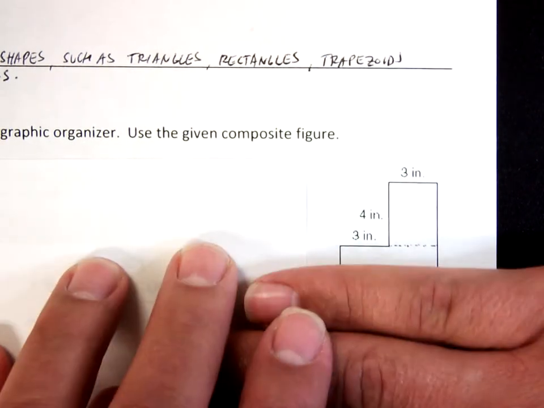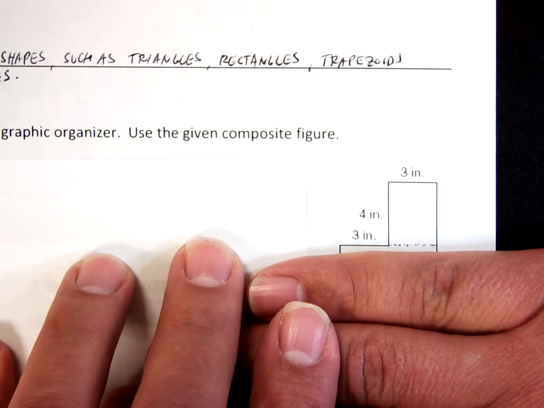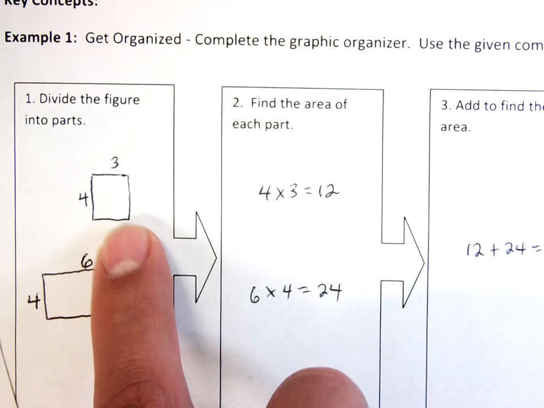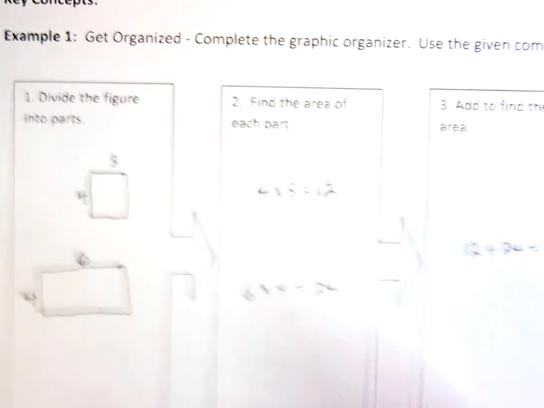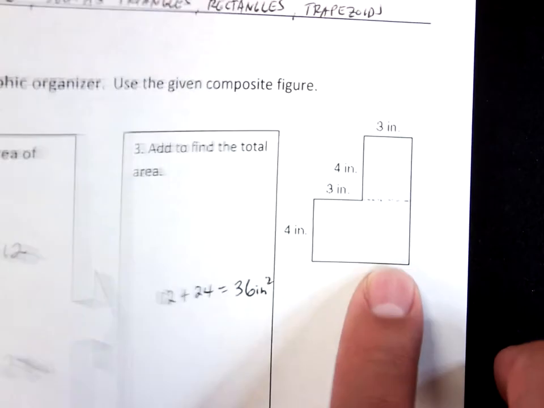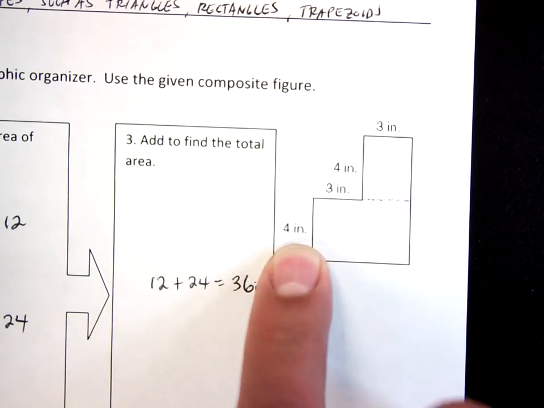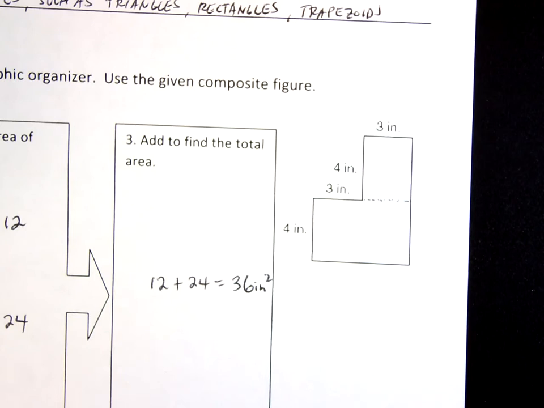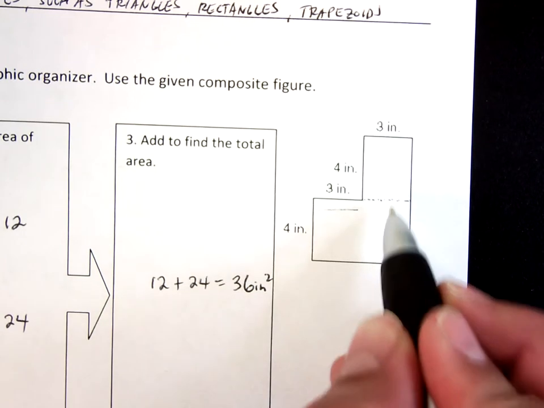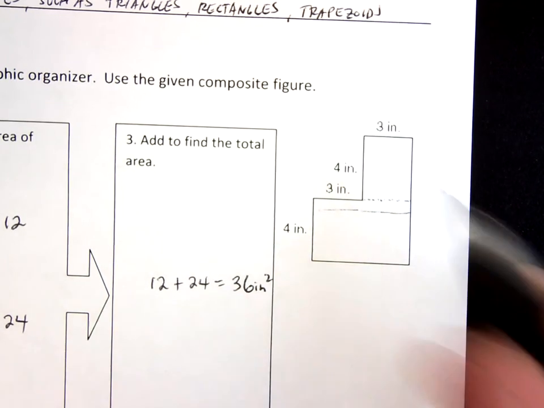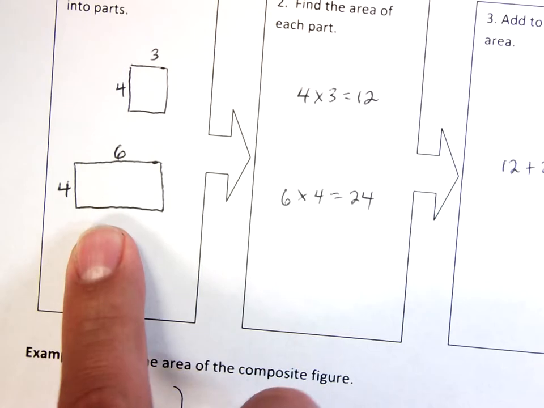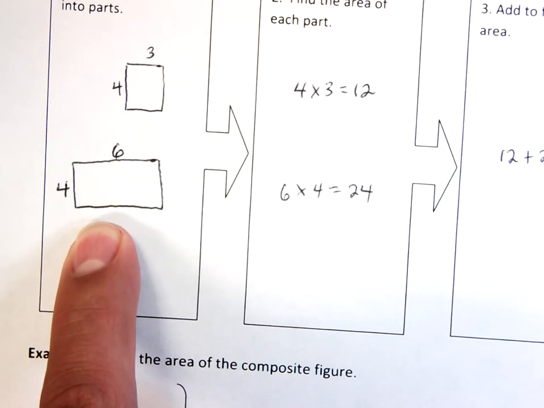So that's what I'm going to put in this little box over here. What are the dimensions of just that top rectangle? I redrew it right there. So that is just my top rectangle. And then what are the dimensions of my bottom rectangle? It's 4 this way, and it is 3 from here to here, and it's also 3 from there to there. So my bottom rectangle has an area of 4 by 6.